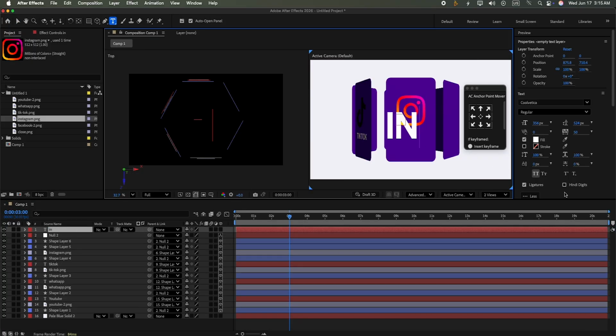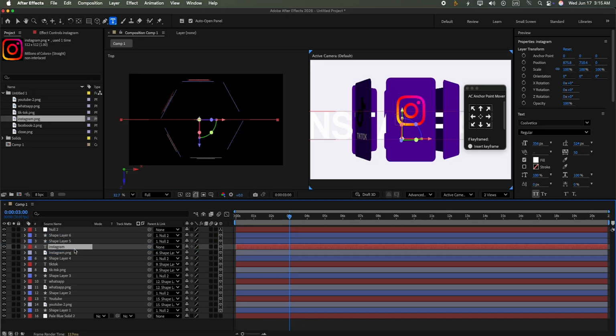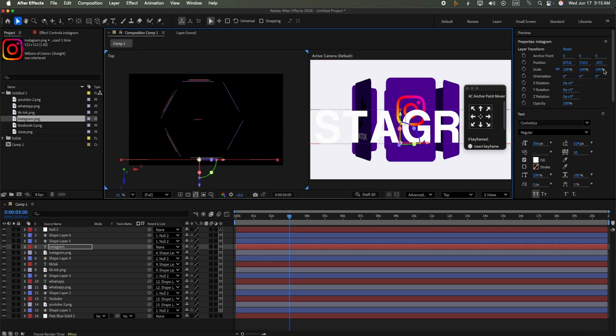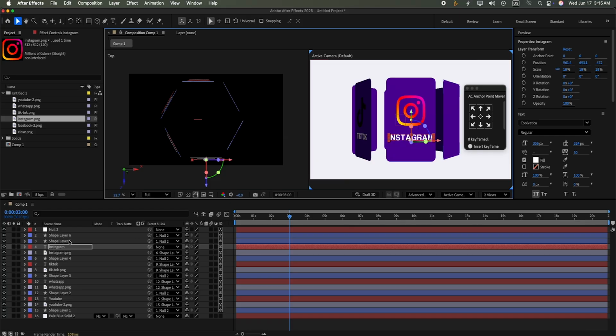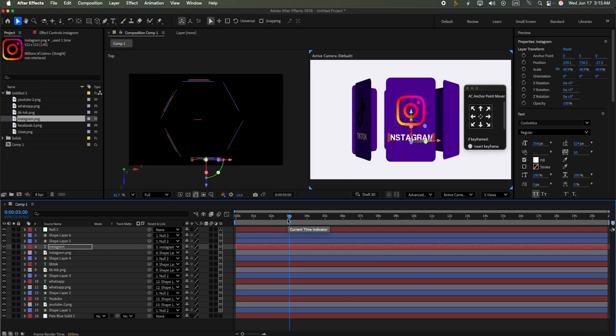So write Instagram. Okay. Then I set it perfectly and the size of the text is 20. Okay. I will link with the shape layer.